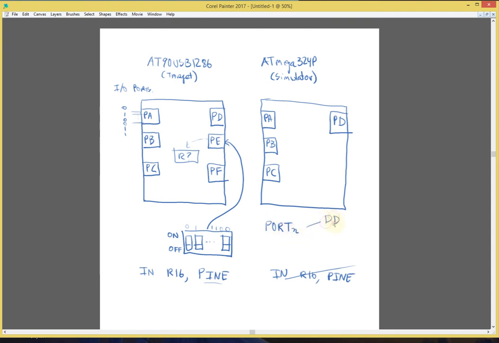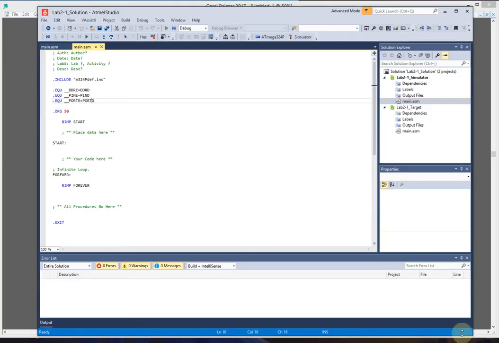It has a data direction register N, where N is A, B, C, D, and so on. It has an output port to output stuff out of the microcontroller, and it has an input register for reading stuff into the microcontroller, which is what we use here. That's why we have 3 equates here to redirect.